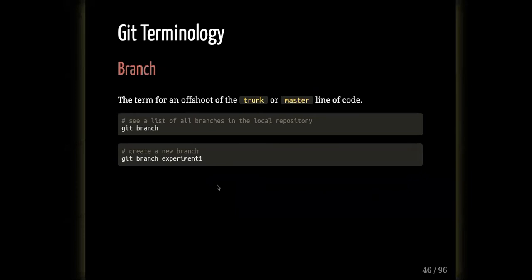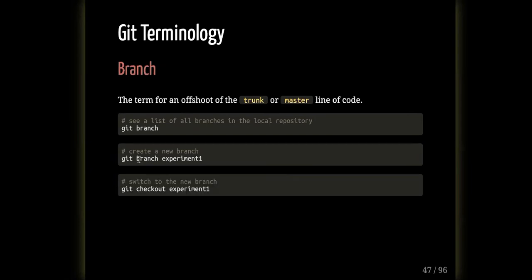Now you've basically said, okay, I have a copy, an offshoot of the code. Changes I make in this branch do not affect the trunk. The trunk stays good code. Everyone can rely on that being the authoritative version, but I'm going to do this experiment in this other copy of the code. When you make a branch, you aren't working in the branch. You've made the copy, but you're not saying you want to work in that copy.